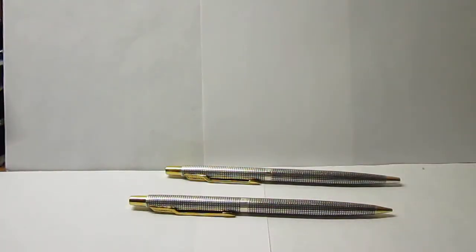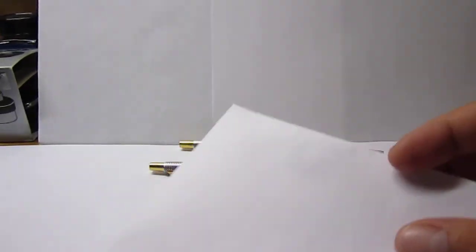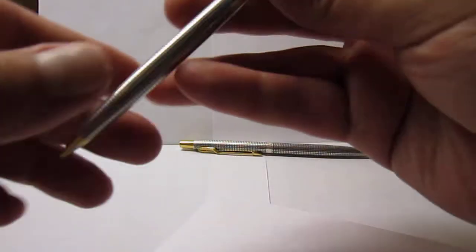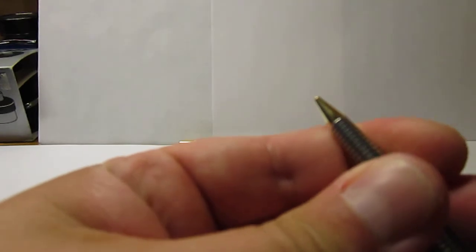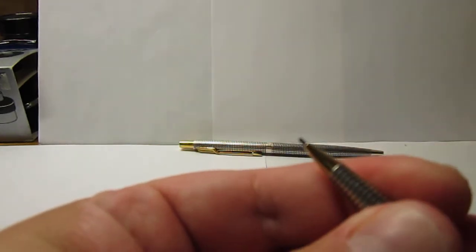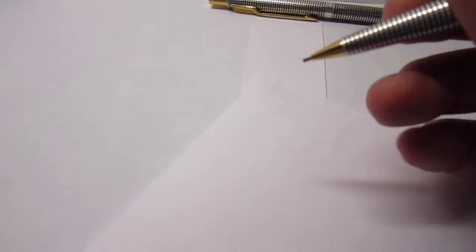But let's take a look how we'll do this right now. Here we have a piece of paper. I'll start first with the pencil. A little slight twist. Let's see. There we go.